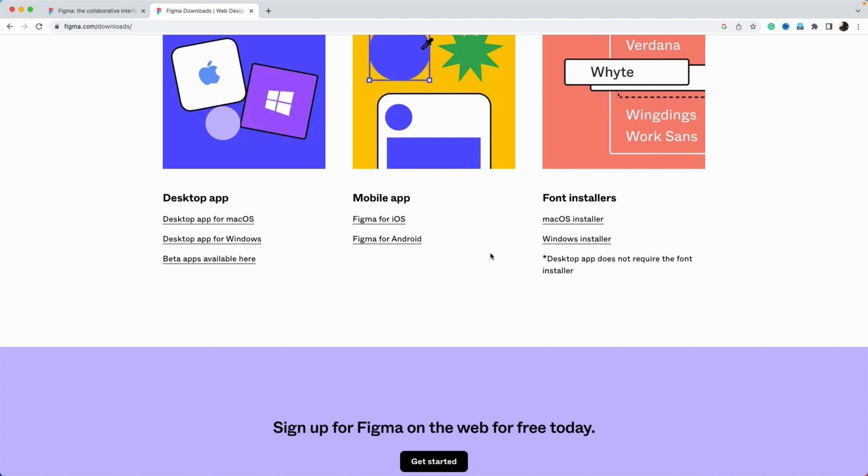If you're using the desktop application, you don't need font installers, because it would be using fonts from your local computer as well as the online database. But let's say you are using Figma in the browser and you want to install any custom fonts to Figma, then you would probably need this font installer. If you are on Mac, you would need a Mac OS installer. If you are on Windows, you would need a Windows installer.